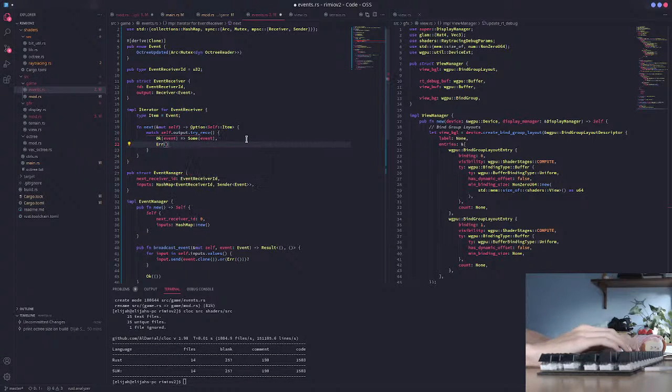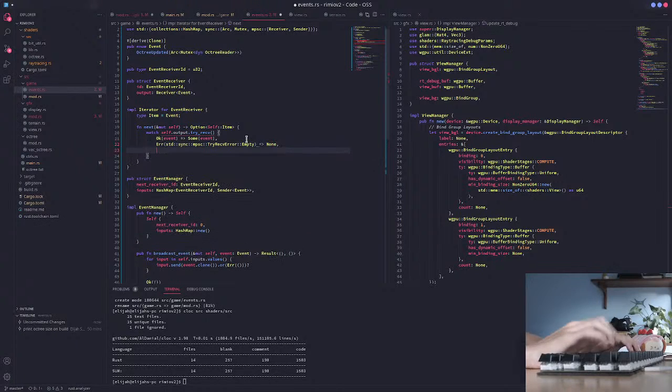In the case of an error with a TryReceiveError::Empty, then we'll return None. And shoot, if there's an actual error, oh, well, we can just return a result.